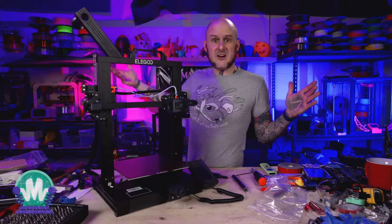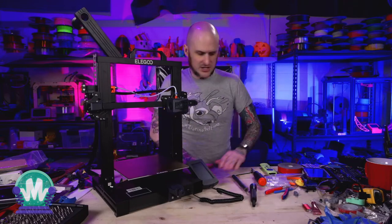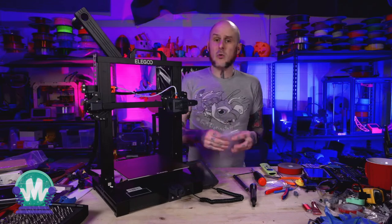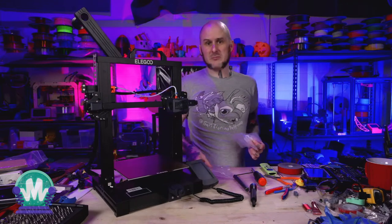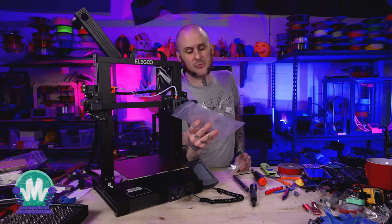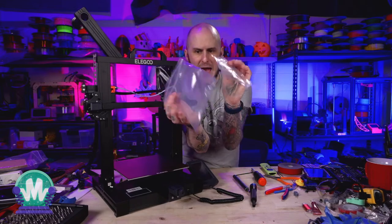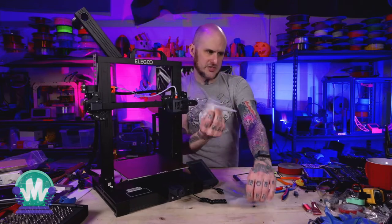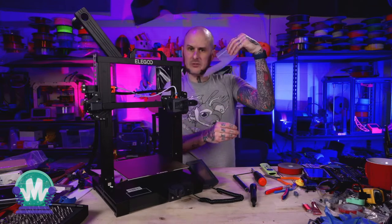All right. I think we're ready to fire this thing up. So, what color filament do you think we should go with for our first print? Oh, tech tip for you. Here's a tech tip from somebody who used to work on cars and now works on 3D printers. Save these bags. Save these bags. I have a whole bin full of these bags.